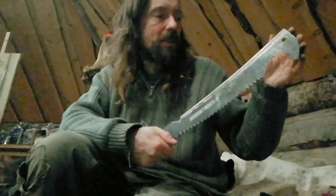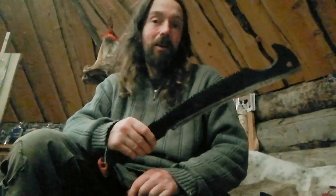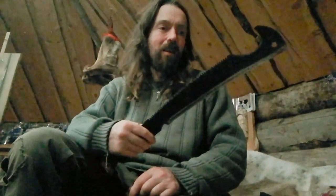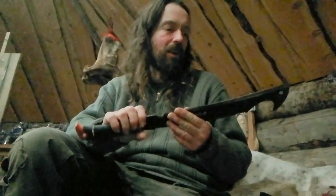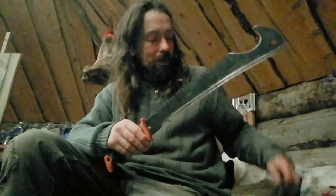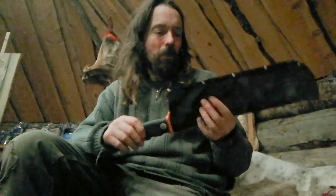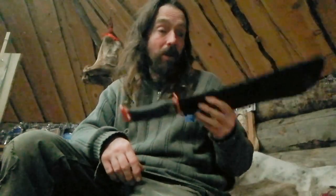And if you do want a machete for doing machete things, clearing brush, Tramontina. I used one of those when I worked as a gardener in Spain. They're cheap and they're good. You might want to do a bit of work on the edge. They don't come very sharp. If you want a tool for the garden, by all means, get something like this. Or if you've got a purpose in mind. It's probably not worth buying something like this just because it's cheap. I have made good use of this. It has been money quite well spent, but as a camp tool, not up to much. Not in this environment, at least.